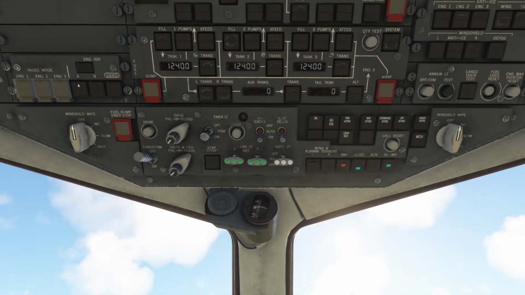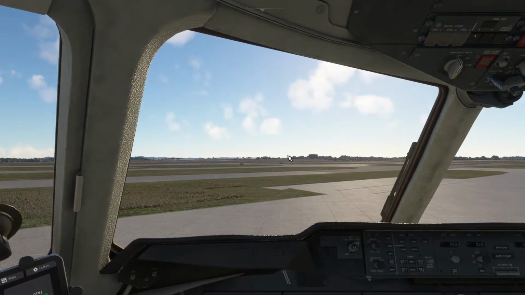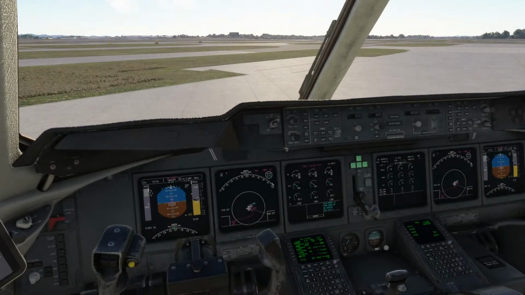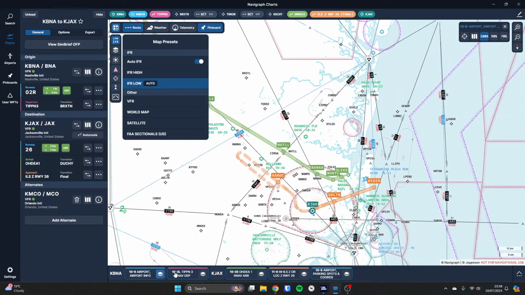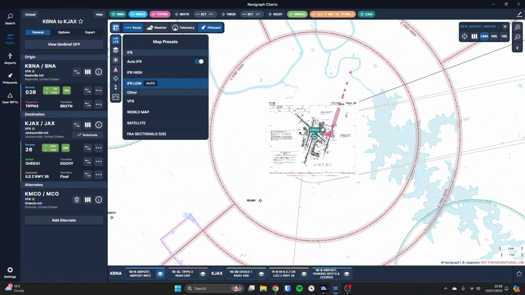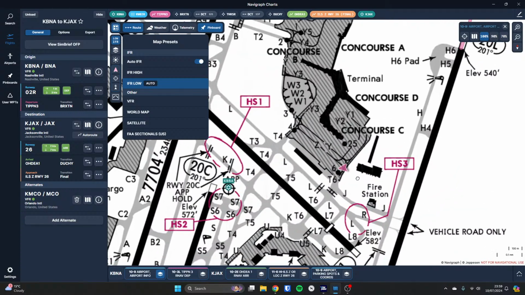So we're going to look overhead and put the parking nose light to taxi. So the middle setting here. And release those parking brakes. Before we do that, let's go and have a look at our route to the runway. So we're parked.